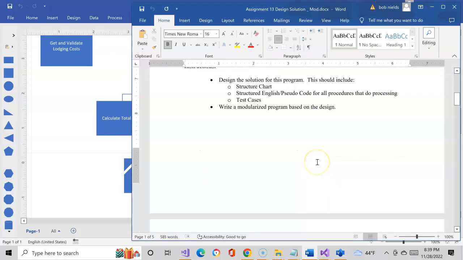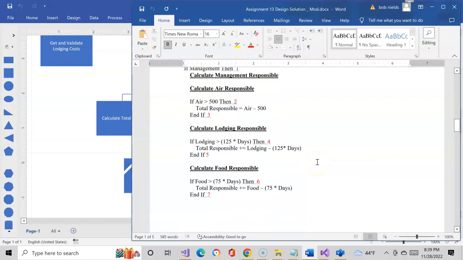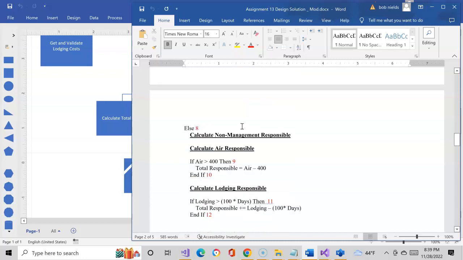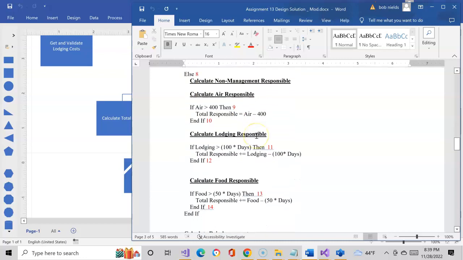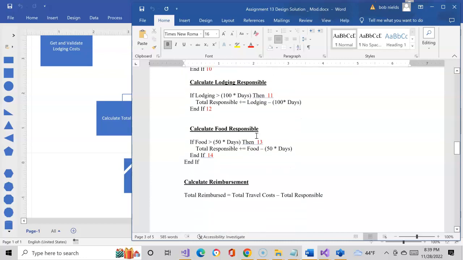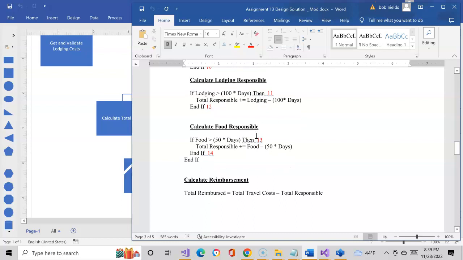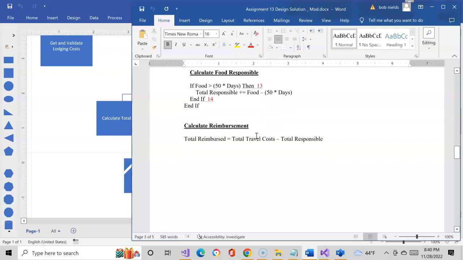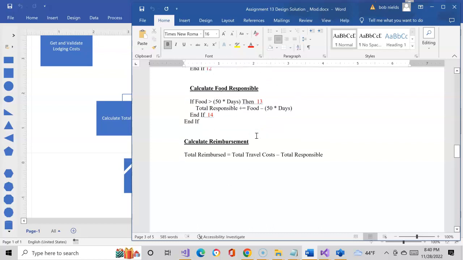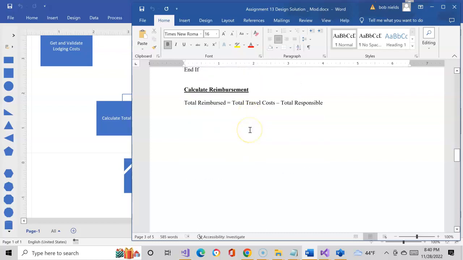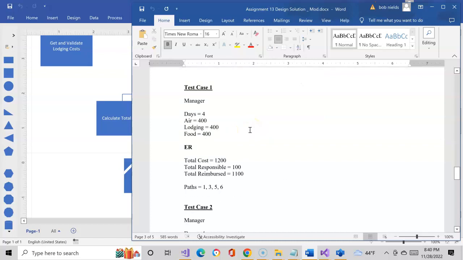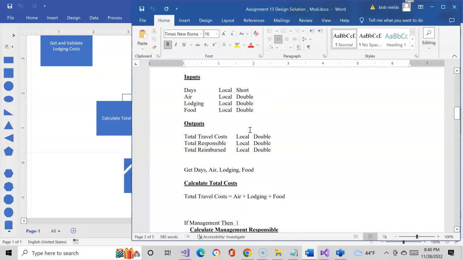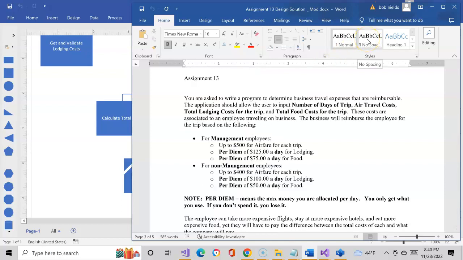Looking at my design, obviously I kind of have that broken up. And so for the most part, I don't really need to do too much with this design. Everything will remain the same, even with functions. I'm not updating the logic. I'm just making them functions versus procedures. So everything I did in regards to how I broke things up, everything in regards to my test cases and so on, all remain the same. Pretty cool. All right. So the answer is okay.